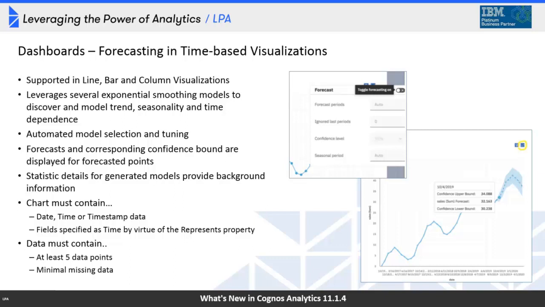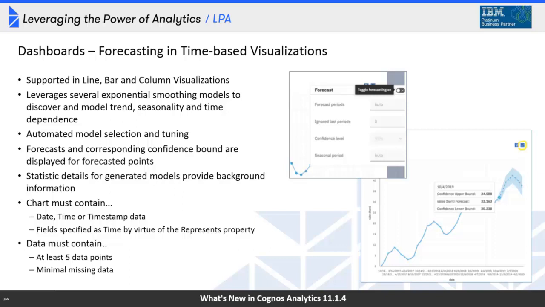Maybe the last couple of periods are not good indicators and you want to omit them. Or perhaps the current month is not a good thing to include in the algorithm because we're halfway through the current month. So we can tell Cognos to ignore a certain number of periods. We can set a confidence level. I want to see a forecast where the algorithm has spit out a number that will fall between the upper and lower boundaries, which I can see, by the way, when I look at the forecast, at some degree of confidence. The default's 95% confidence.